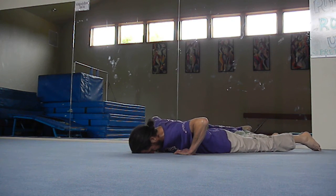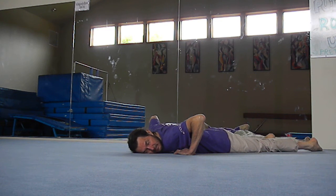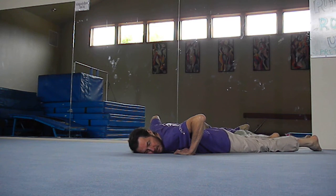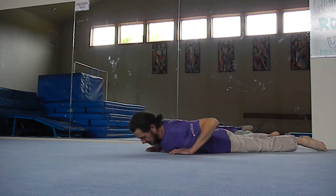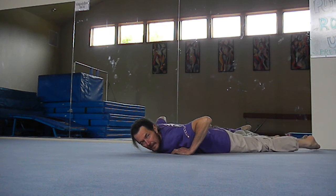This is a good place to practice deep belly breathing — you can feel the breath in the lower abdomen as you push it to the floor. Ideally you'd want to come up as far as possible without the hands, but we're going to add a sort of advanced stretch here.